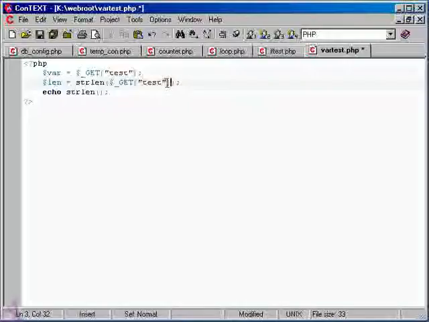Exactly. So we could paste that, and of course the $_GET subtest is basically converted into whatever's being stored in it. Or he could simply put a variable inside that function as well. Yep. So go ahead and do that. There you go. So now he's sending string length var, and string length will figure out how many characters are in var and put that back into $len, and he's then going to echo $len out. So we find the length, and then finally we store that in len, and then we echo len.